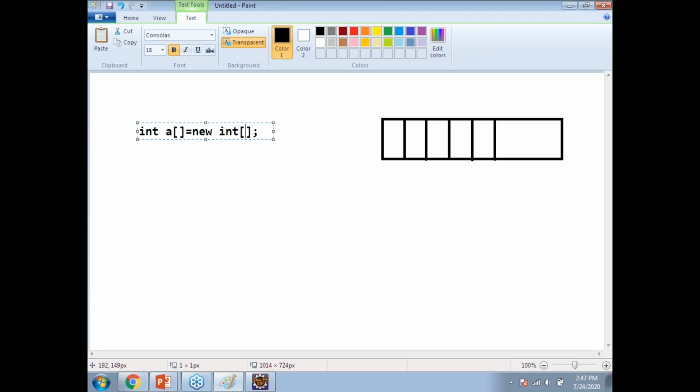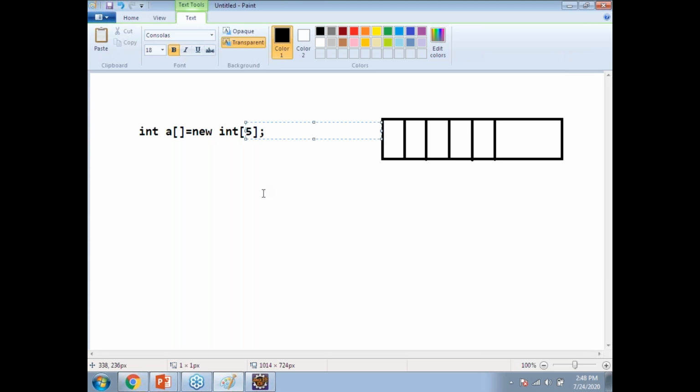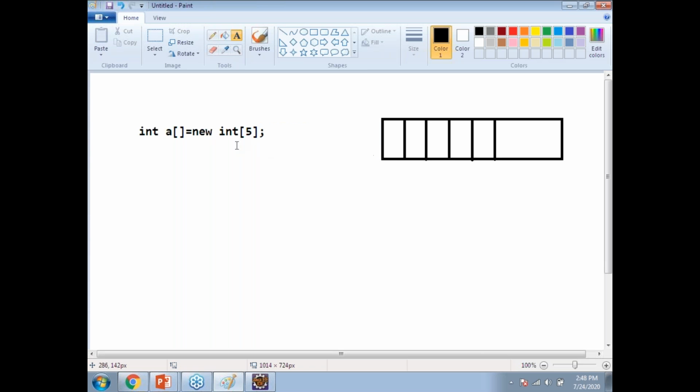Array is a fixed size memory, so we need to specify the size at declaration time itself. Clear? So this will create a memory which contains 4 memory locations.